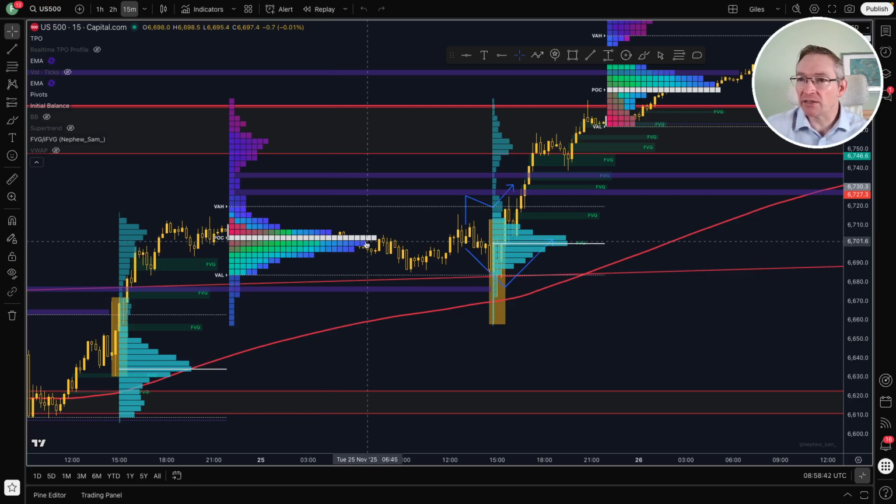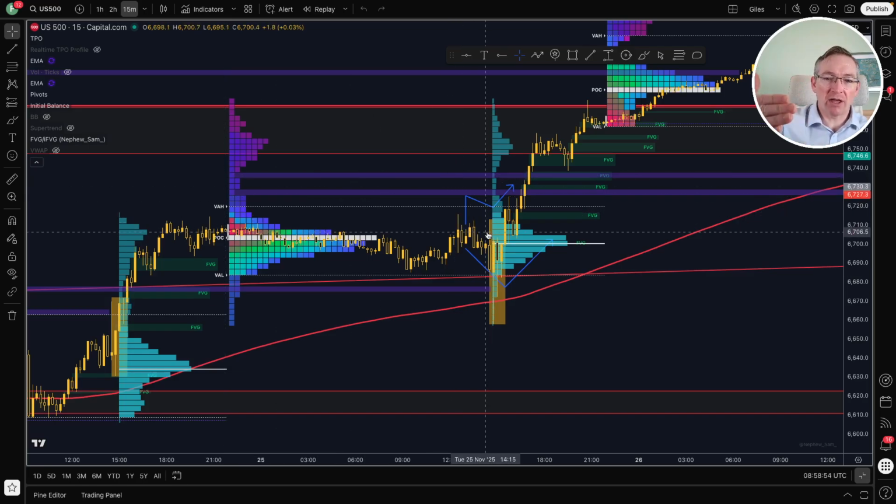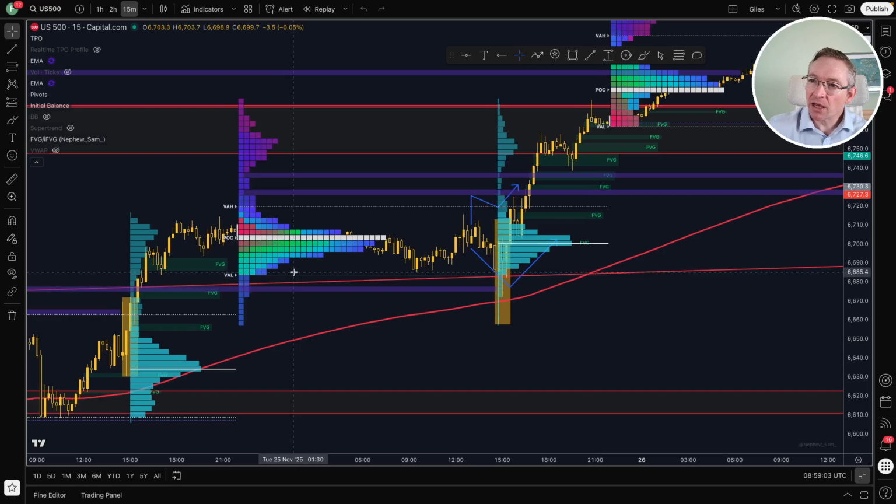In contrast to that, look, at 6730, price only spent 30 minutes there. And here at 6735, price only spent 30 minutes there. So price just skittered through those levels. There wasn't an agreement of fair value. But there was an agreement of fair value here at 6,700. Now, when you have these time price opportunities marked, they act like magnets for price, right? If price moves away and fails to find new value, it often returns to these areas.